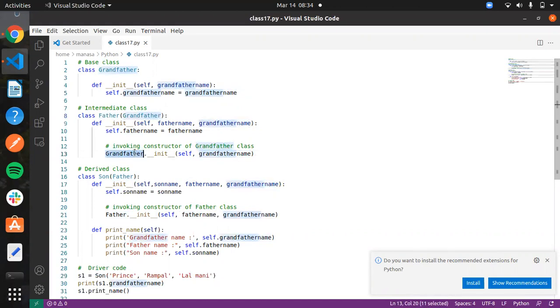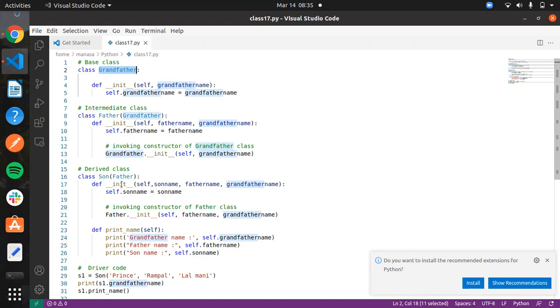We already discussed how to access base class constructor. So what we need to do, we need to specify the class name, then the constructor. Okay, this is intermediate class that we derived from this base class. Then you have one more class called son, that is derived from father, which is already derived from your grandfather.